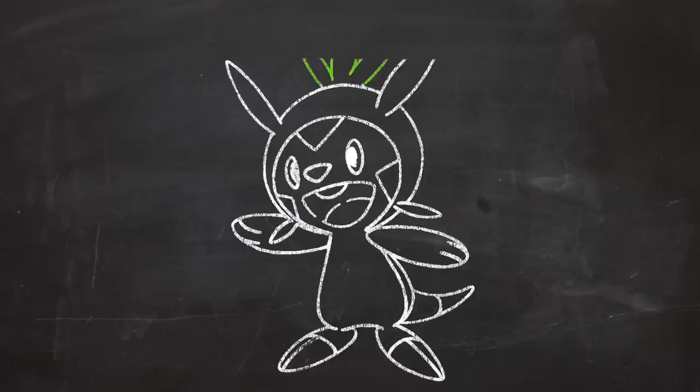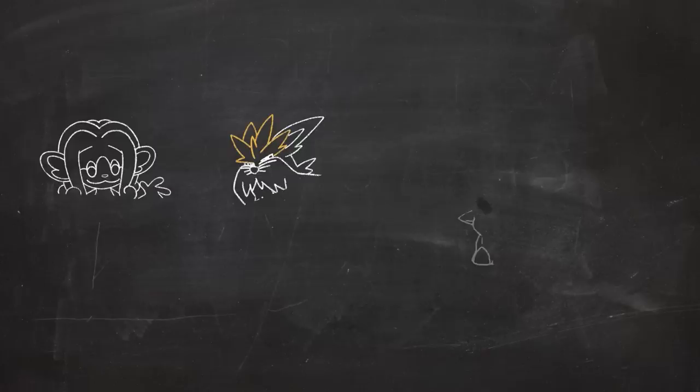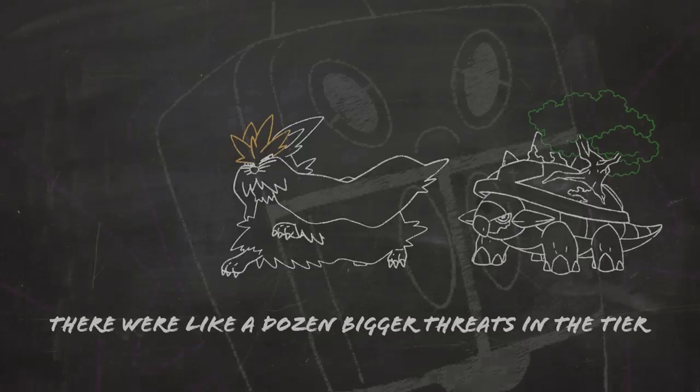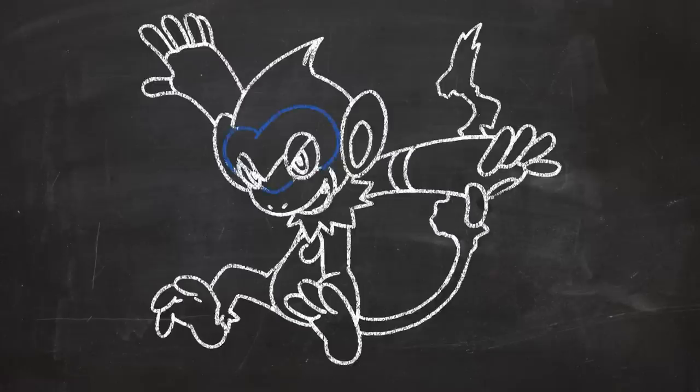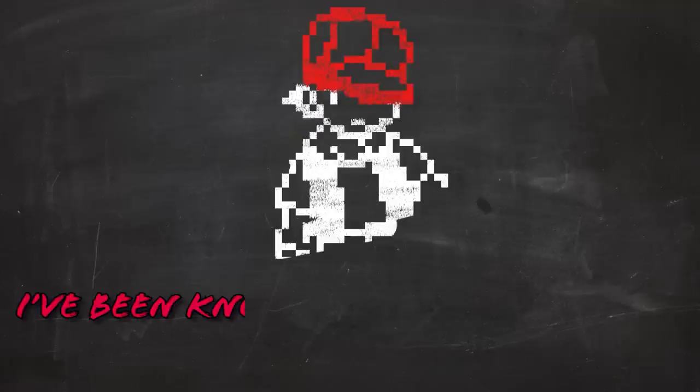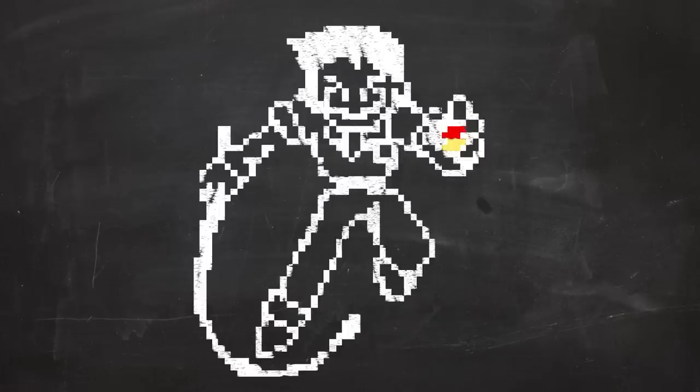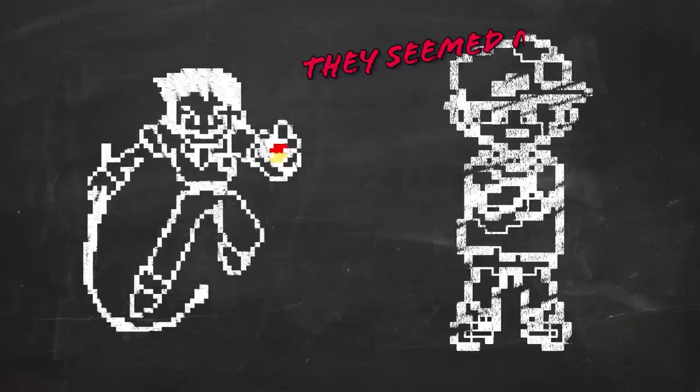Time would go on and X and Y would soon release. Simipour, Stoutland, and Torterra would all eventually be unbanned, with Simipour being banned again much, much later, but the damage was done, and I was frustrated about the community mentality of you're only allowed to win if you do it my way. If you're not new to the channel, you also know I can be confrontational myself, so this was not a healthy place to enjoy a hobby. Other players evidently felt the same way as I did though, and the player base of PU would shift into a completely new group of people.